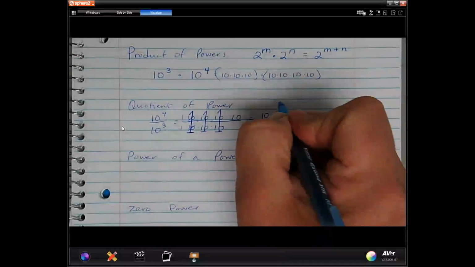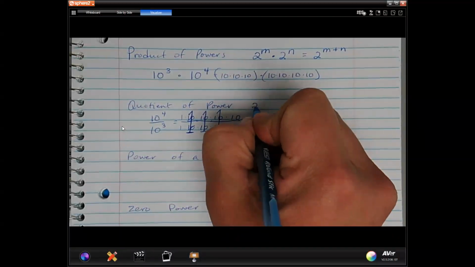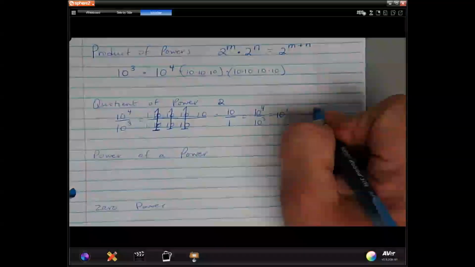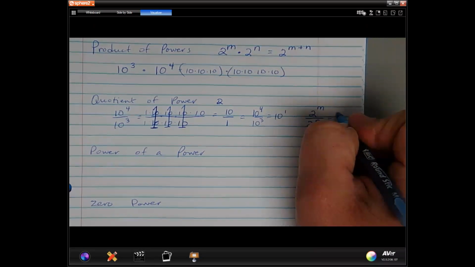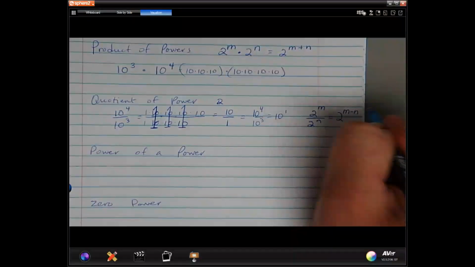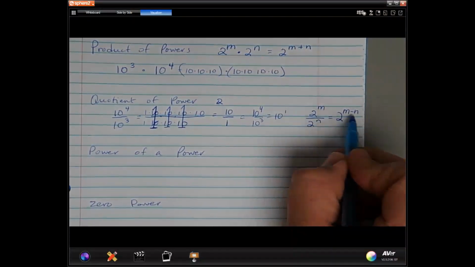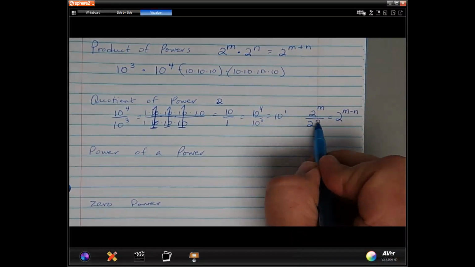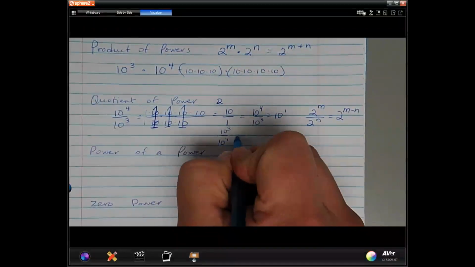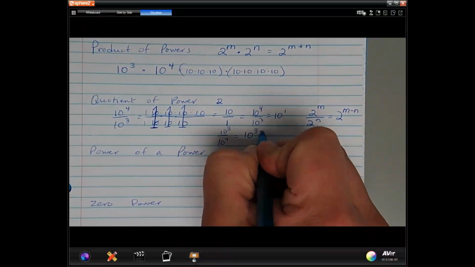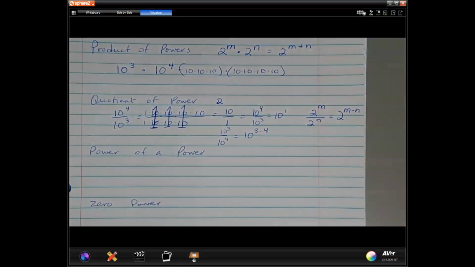The rule of quotient of powers says when I take any value, such as 2 to the m power divided by 2 to the n power, taking the quotient of two powers that have the same base, I can simply take the base and find the difference of the exponents. Please keep in mind that this difference always happens m minus n, or numerator minus denominator, regardless if these values are more or less than the numerator or denominator. If we saw 10 to the third power divided by 10 to the fourth power, we would look at it as 10 to the third power minus the fourth power.